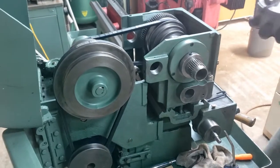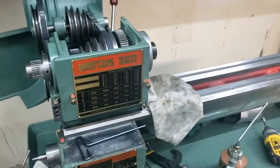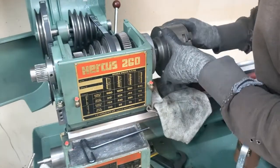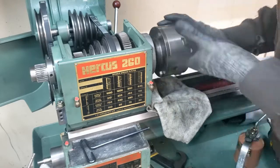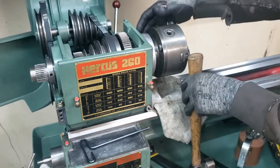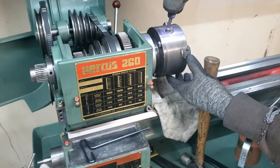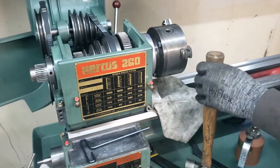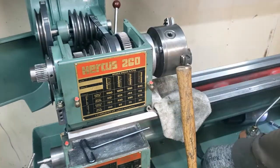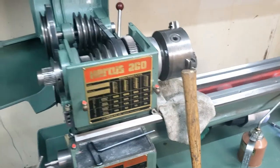What I'll do is spin on the five-inch chuck here. That spindle down so that I can put a little heat on this end here.